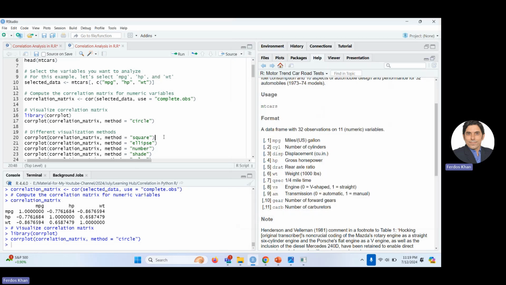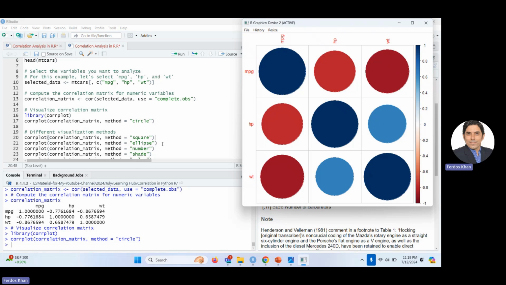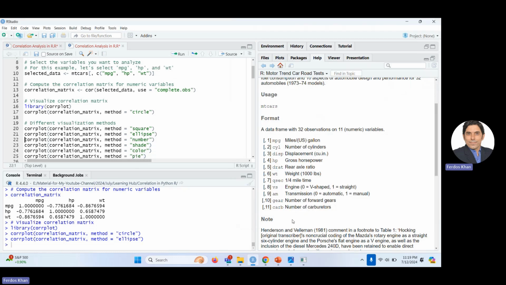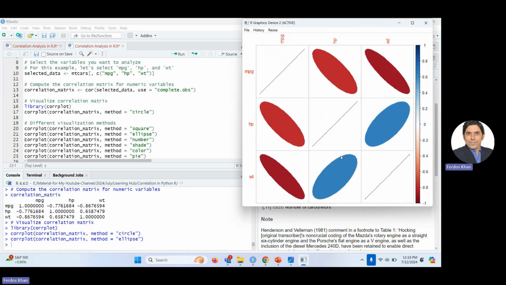There are some other visuals you can visualize in different ways. In the square, I have done already like this. So you can do now ellipse, the same meaning but with different symbols. So maybe you like this. It looks nice, yeah. So you can do like this, the same interpretation, the same legend, the same variables.